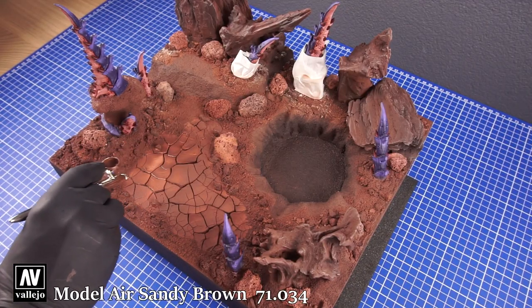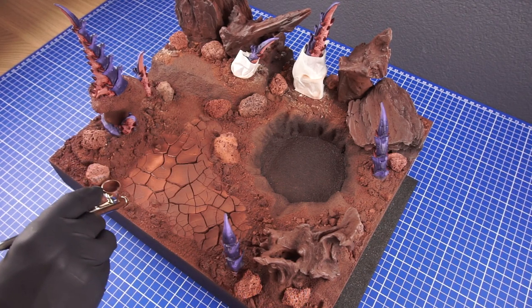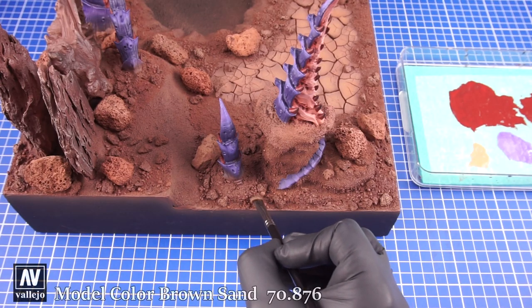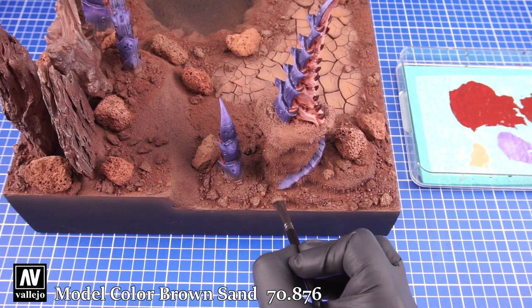With this step done, I then proceeded coloring the base. The cracked earth is then given a layer of sandy brown, followed by a dry brush of brownie sand. I mean brown sand.